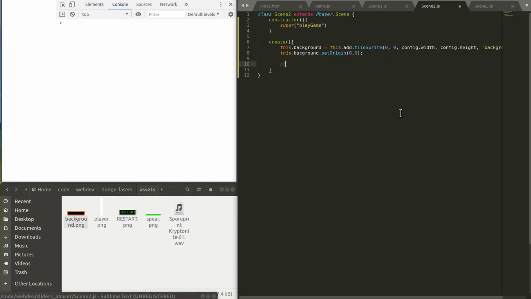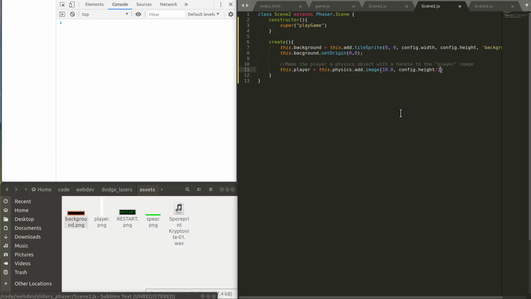So now what I want to do is make the player a physics object with a handle to the player image. This dot player equals this dot physics dot add dot image. So X position, Y position, I'm putting it right in the middle of the screen, on the left of the screen.